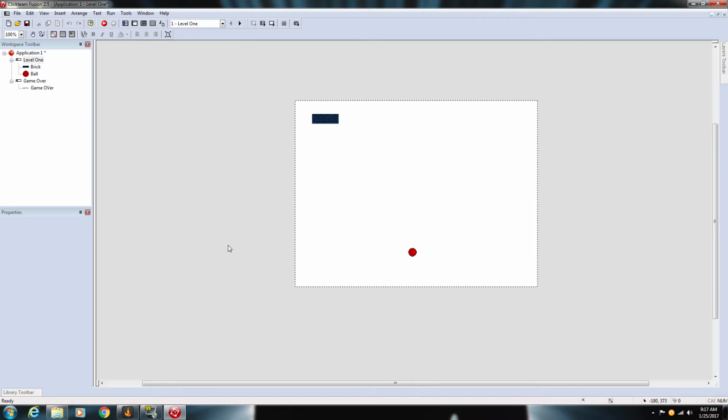The program I am using is MultiMedia Fusion 2.5. It does cost money, but there's a free demo on their website, and I'll put a link to it. So no charge. Now, the differences between this and the demo, I honestly don't know what they are. I've used the demo before and kind of looked at it, and honestly I couldn't really tell a difference. So there you have it.